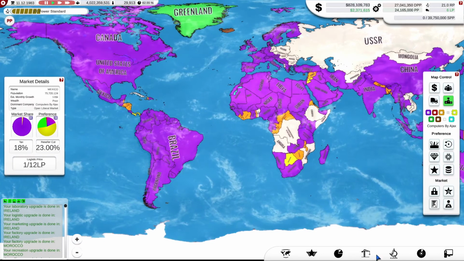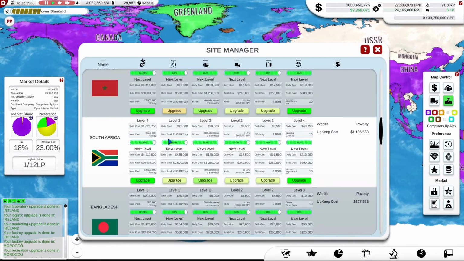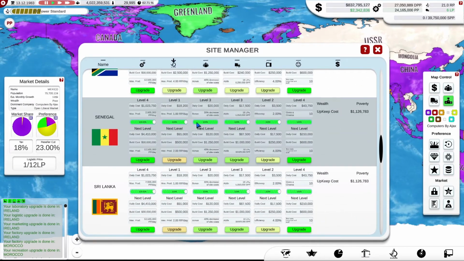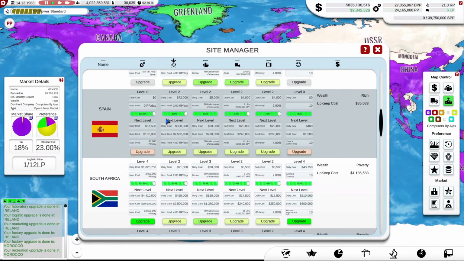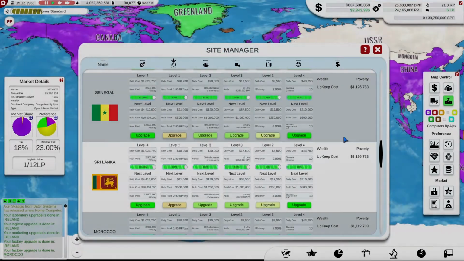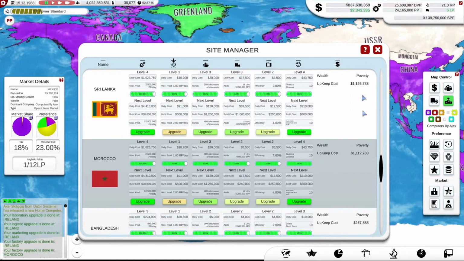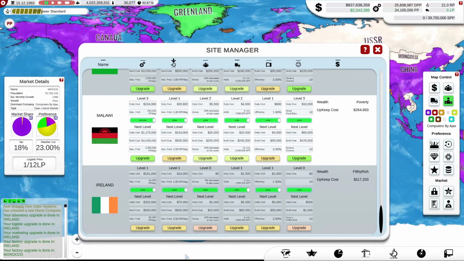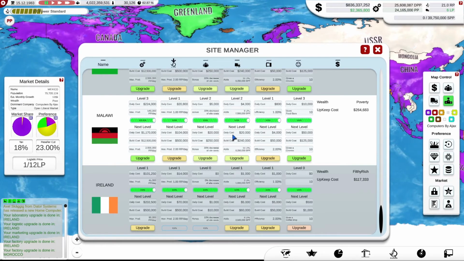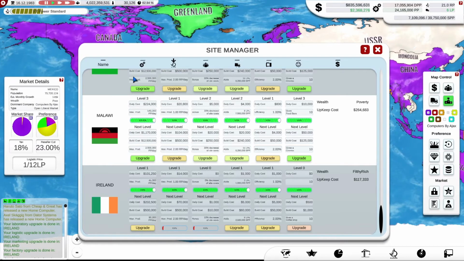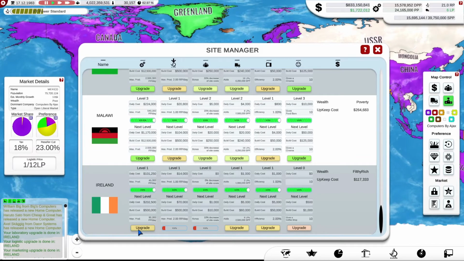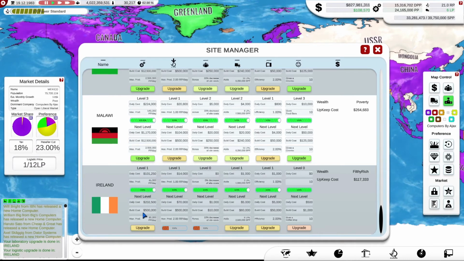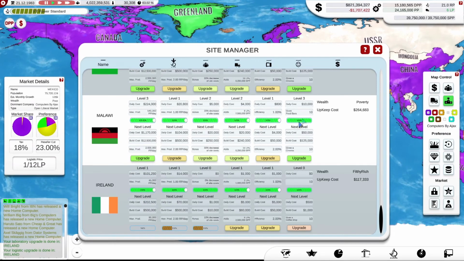Right. Yeah, so everything is built in Ireland. That is good. Let's get the research thing in here. Ireland, where are you? You don't have enough manufacturing capacity. I know that. Oh, this is incredible, over 2 million a day. I've got a level one research lab in every country. That's fine. I didn't do the upgrade on the office. I should have done that. Okay, we're ready to go now. Oh, I put a factory in Ireland. You great plonker. Yeah, okay. Where's extra capacity? That's fine. I could increase it.